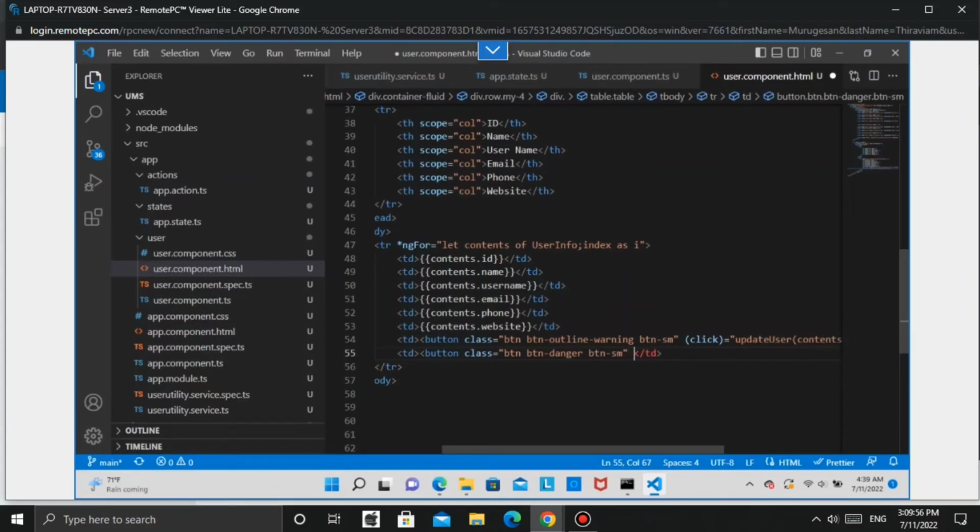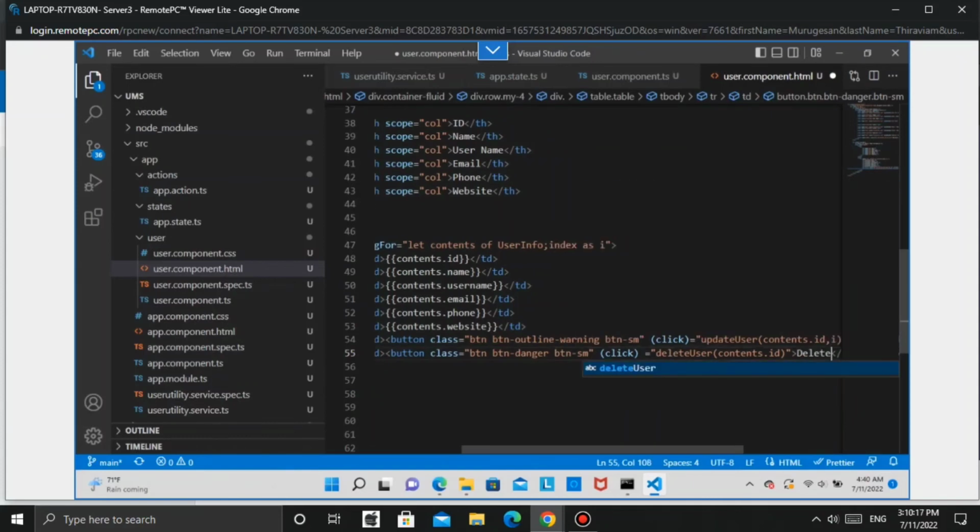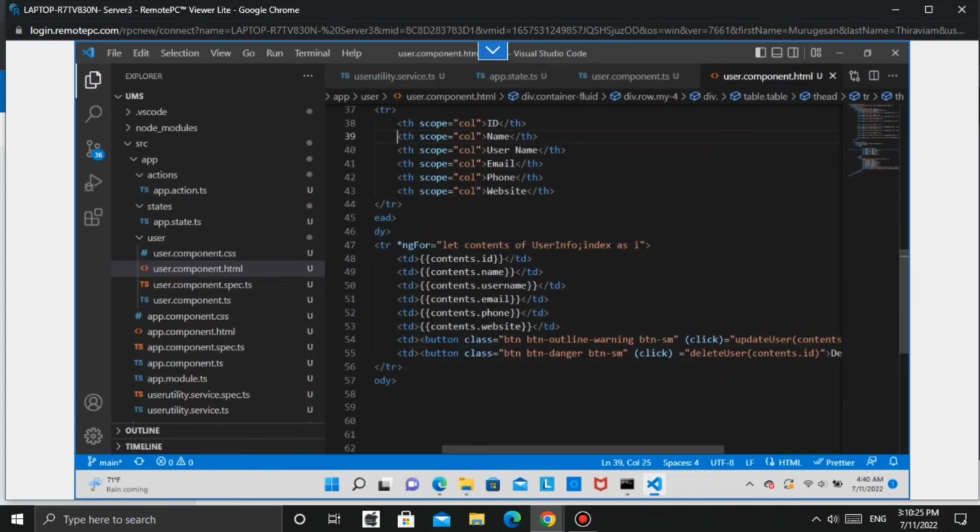During the click of that delete button, it will call the method called deleteUser of contents.id. Inside that we will print a message called delete. Yes, save the file. Now almost the entire task was completed.